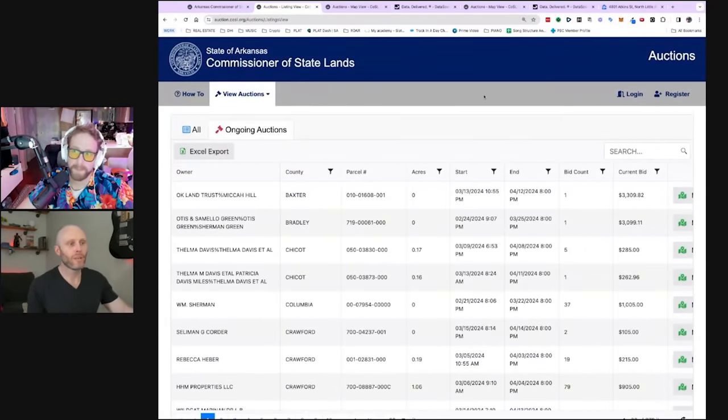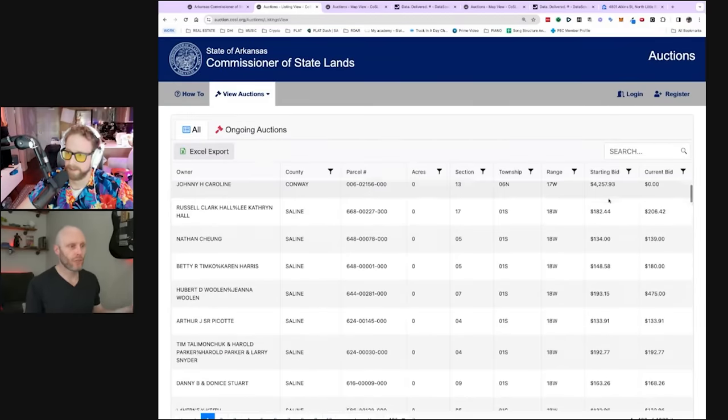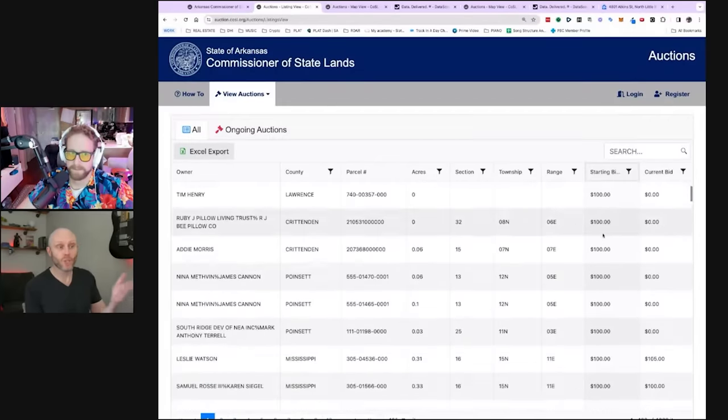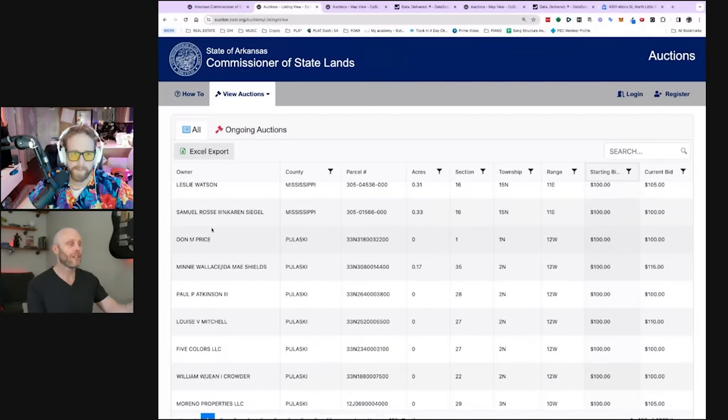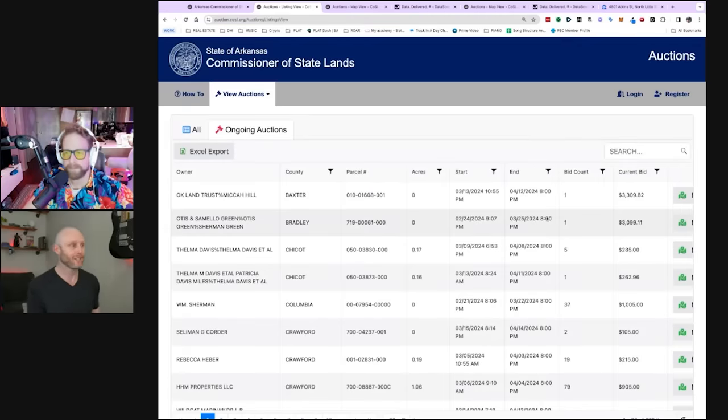You can see opening bids as little as a hundred bucks. This game is so fun and exciting because you have to look at it through the lens of a creative real estate investor — what can you do with it? Sometimes you'll find houses, mobile homes, apartment buildings, golf courses, hospitals, vacant lots, land, parking lots — you name it. What's fun about this business is there's good old-fashioned real estate available right now, and everybody who sticks with this always gets home run deals as long as they just stick with it.